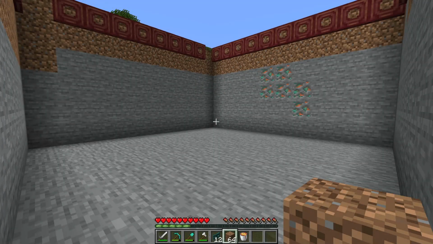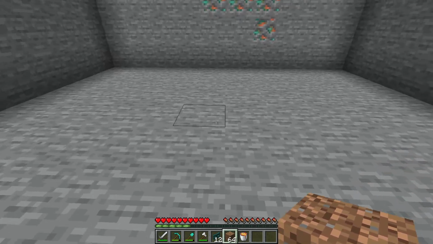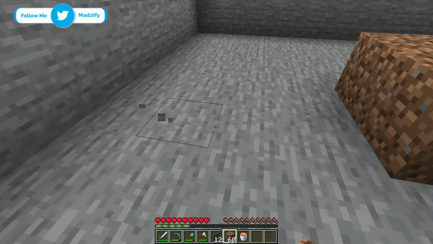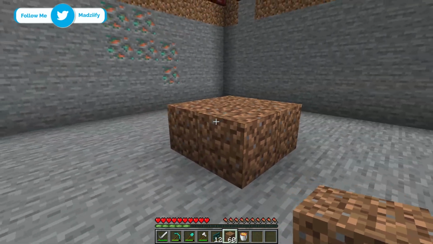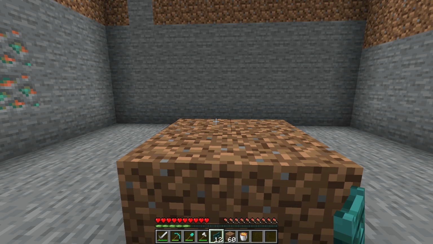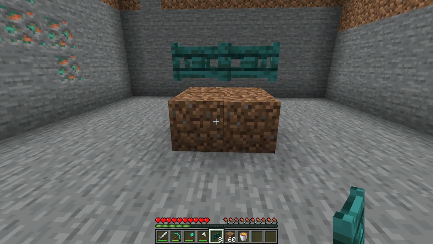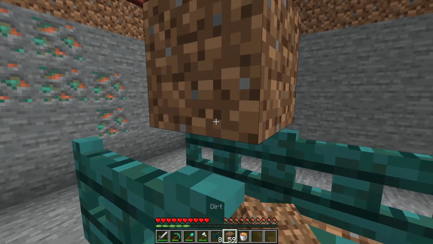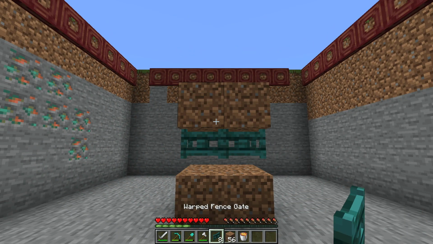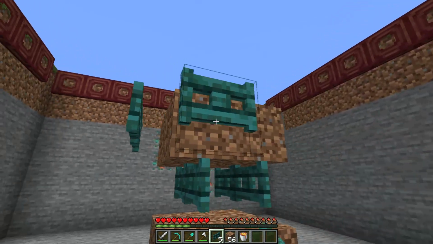We now want to jump down into our hole and we're going to locate the center, which is right here. Simply come 4 blocks out from each side and you will locate the center. We now want to grab our warped fence gates or our crimson fence gates and place them on top of these temporary blocks. And then what we can do is grab a further 4 temporary blocks and place them on top of the gates. With our 8 remaining gates, we're going to place them around these temporary blocks.